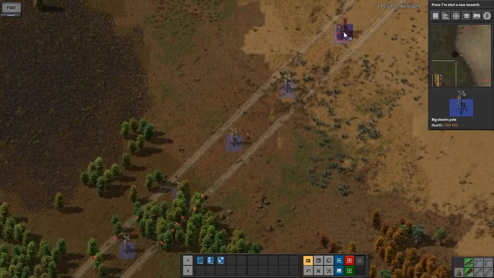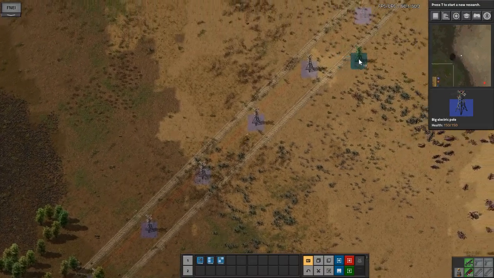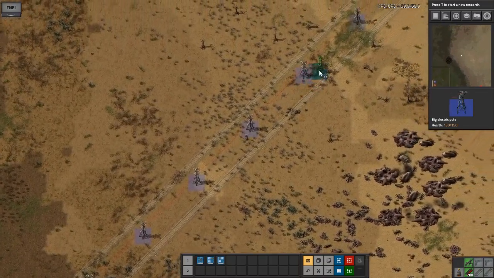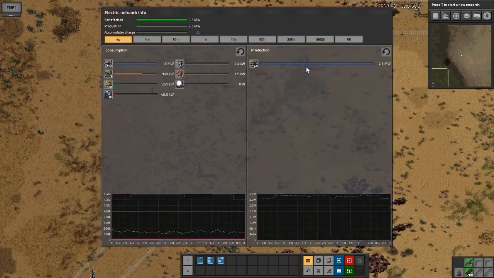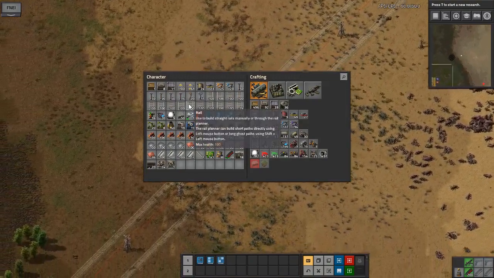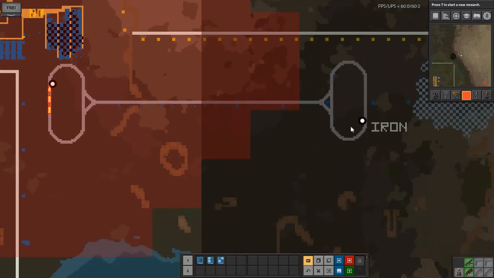So, expect the base to change significantly between now and the next episode, because some things like setting oil up like this will be done off camera, I've decided, because that was spectacular. Woo! We have power! Yay! Okay, another rail. This should be interesting. Alright, I'm going to need to get rid of this, change this, I think.